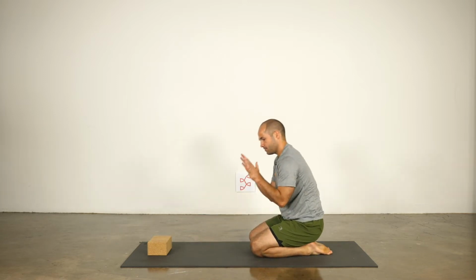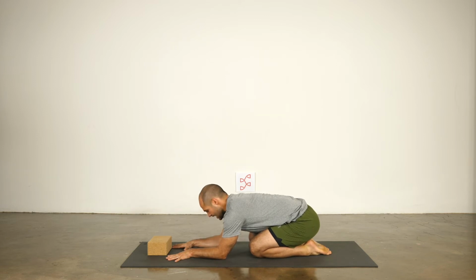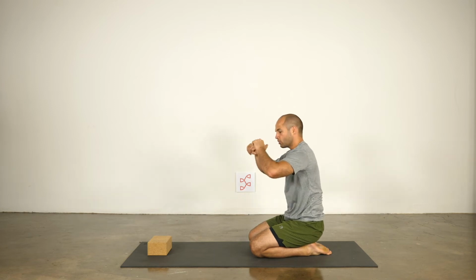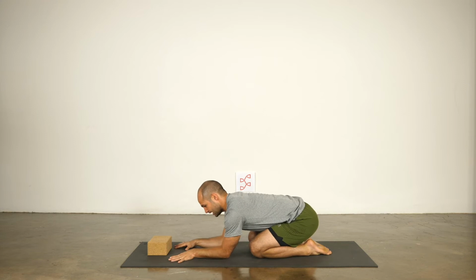What we want in our base, our forearms parallel to one another to start. And we're gonna start actually with palms up. So we can work with palms up, palms towards each other, or palms down. And actually, what's gonna happen if we have our palms down, the tendency in this transition is for our elbows to poke out. And that's what we wanna avoid. The elbows are gonna wanna draw away from one another. We wanna keep them in line with our shoulders. And so that's one of the major issues with the foundation of the pose, the elbows splaying out.